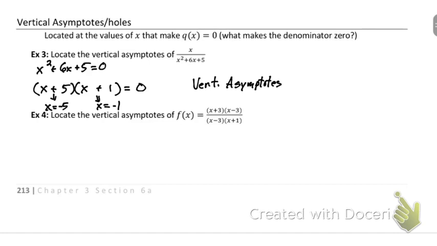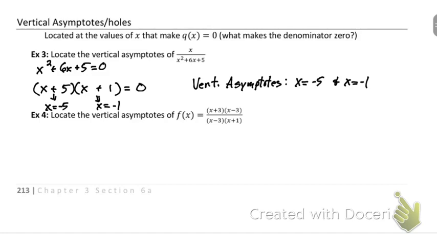So you have two vertical asymptotes. Here's your two vertical asymptotes. You have a vertical asymptote at x equals negative 5 and x equals negative 1. Note, these aren't points. These are entire lines. So it's the equation x equals negative 5. You would draw a dashed line. At x equals negative 1, if we were graphing this, we would draw a dashed line. We'll start doing that on the next slide. But for right now, just picture I have two vertical lines that are vertical asymptotes. Those are important because your graph does something specific near vertical asymptotes. What it does is it gets very, very close, but doesn't touch it. That's what a vertical asymptote is.